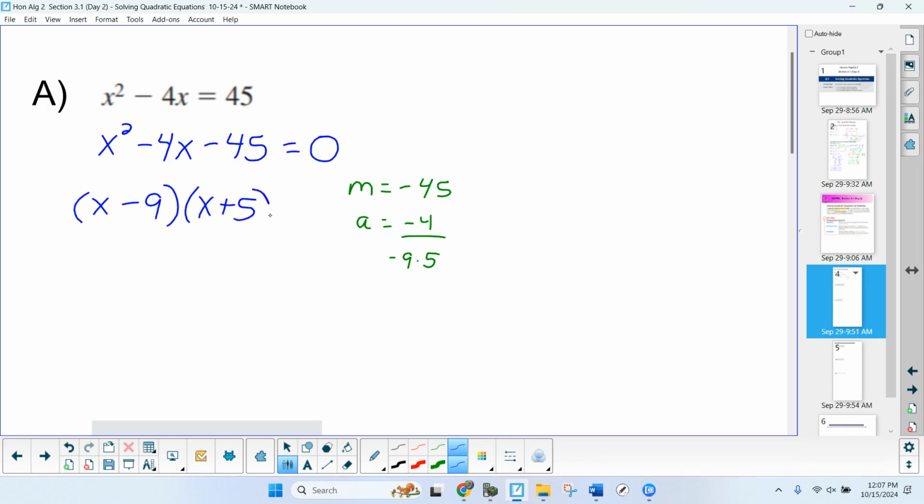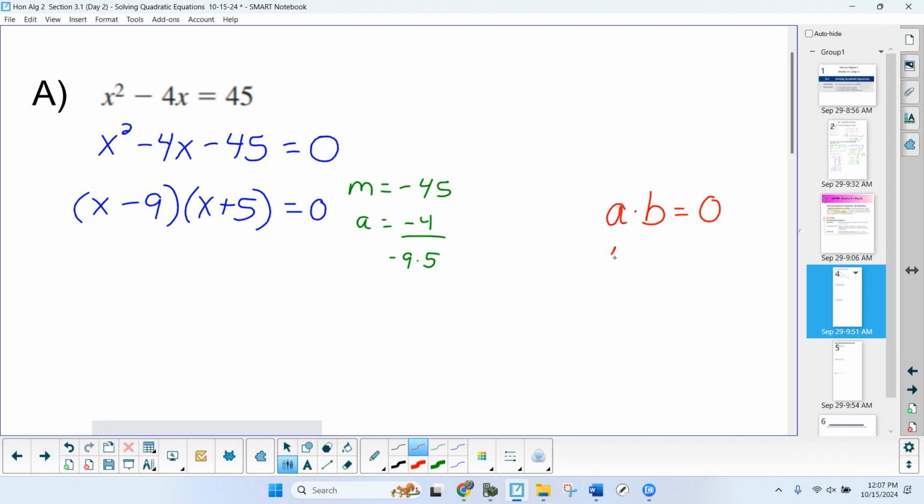The only thing is we have an equals 0 now. It didn't say just factor. It said solve by factoring. So now we have to go one step further. We have to remember our zero product property. Have we talked about the zero product property in here this year? Okay. If you have two things multiplied together equal to 0, what could you tell me about one of them? Yeah, Ava says one of them has to be 0, right?